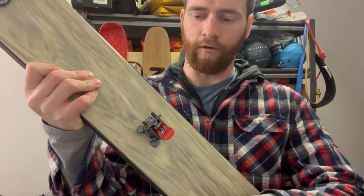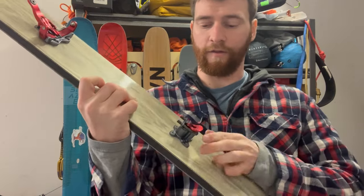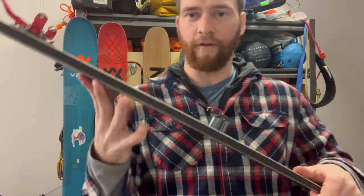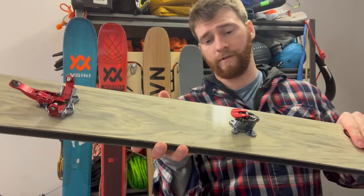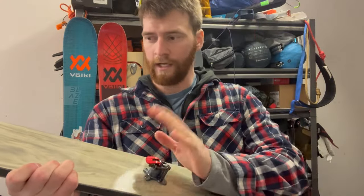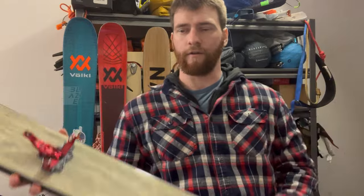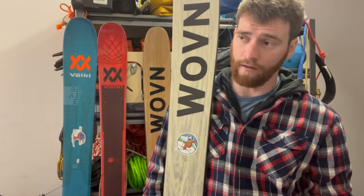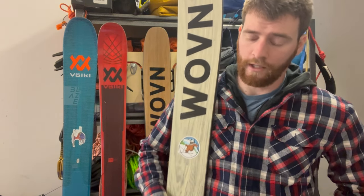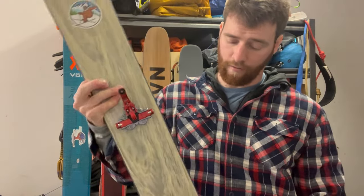You can see the heel piece right here — it's just a single U-spring. It has a release value of 9, which is perfect for me. You can also see it's fixed — there's no rotating this thing. So in order to go into skin mode, you're obligated to put that heel lifter down, and even on the flats you roll with your foot on that heel lifter. This heel riser is lower to the ski than the first riser on all those other bindings. A lot of people, when they skin, just automatically flip the riser over if they have a really low one and go uphill. These are made for ski-mo, so transitions are super quick — heel in, unlock your toe, and you're good to go.